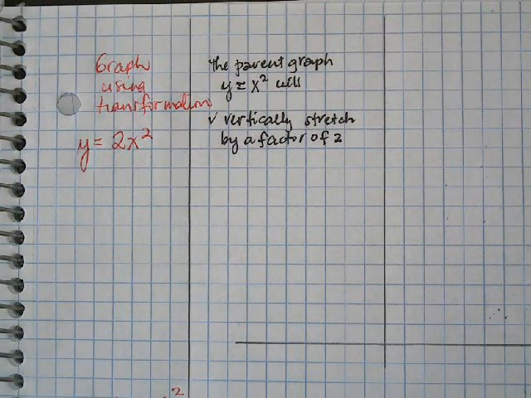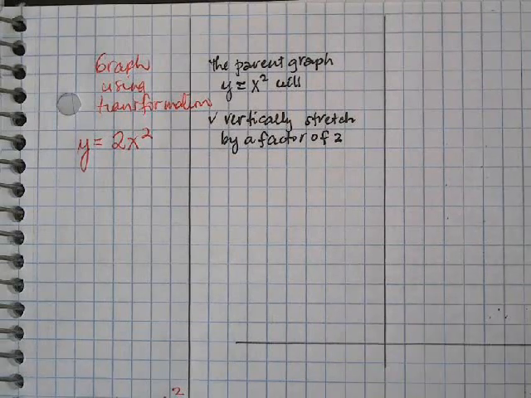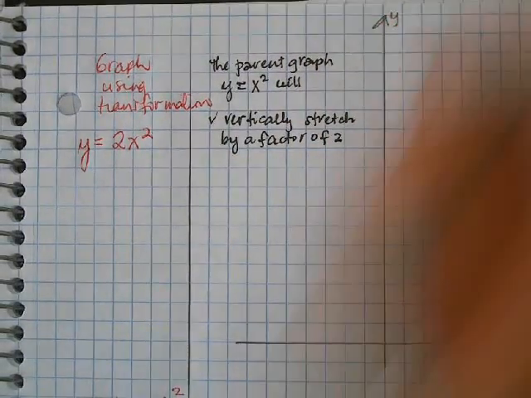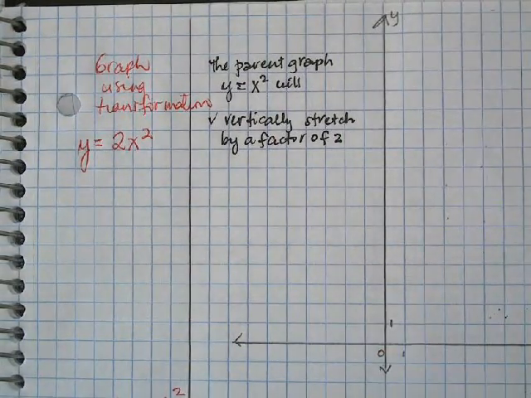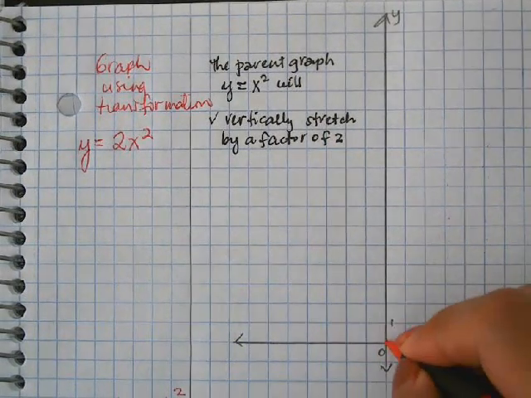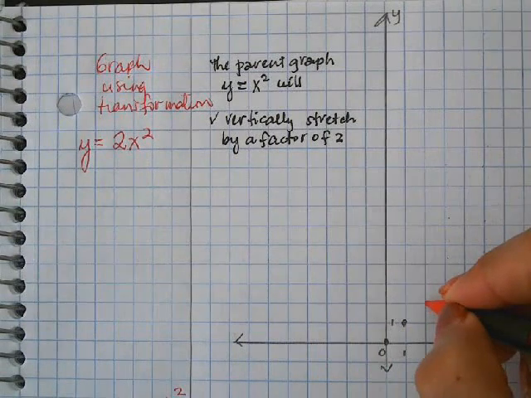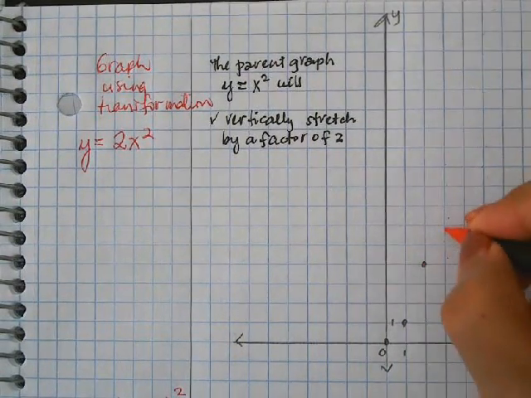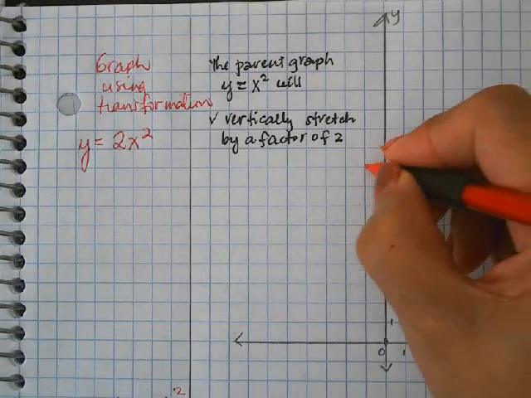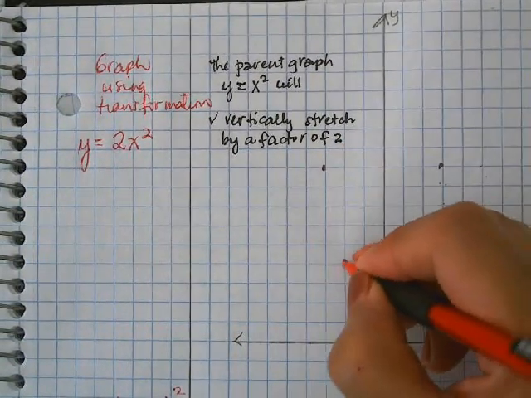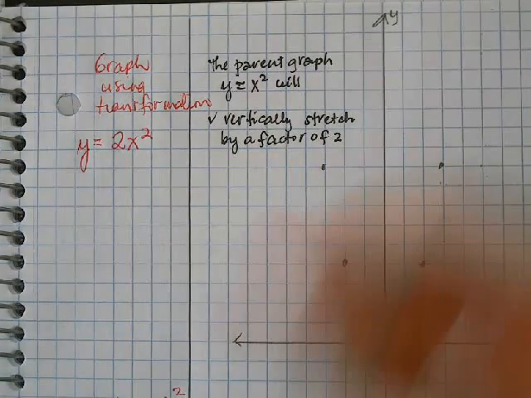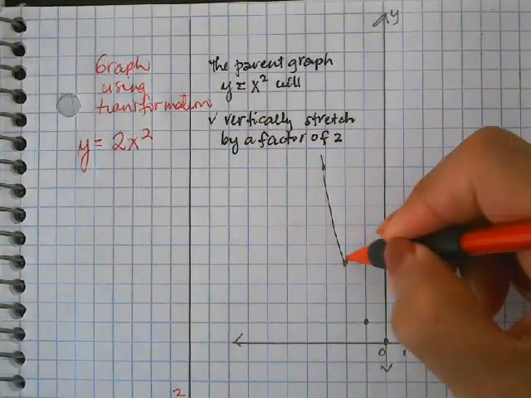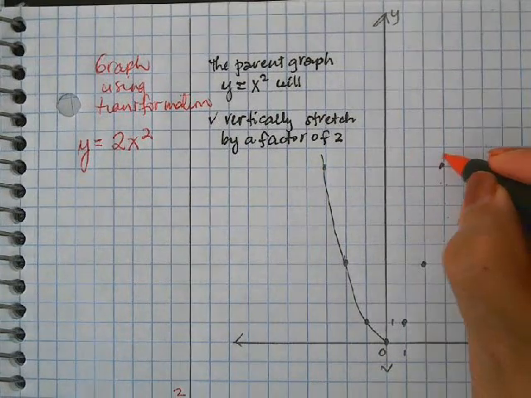Okay, so here let's draw the parent graph. I hope you know how to draw the parent graph very quickly. x, y, arrowhead. Without the arrowhead, you're not going to get a perfect score. So what are the points of the parabola? 0, 0; 1, 1; 2, 4; 3, 9, and on the other side too. You should be able to do your parent graph in less than 10 seconds. So this is your parent graph.